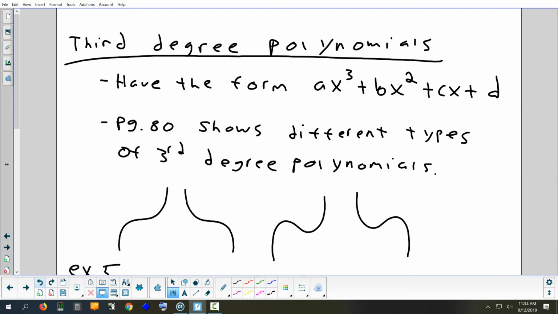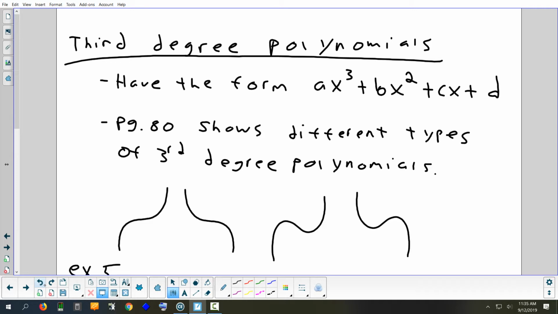So, page 80, but I also draw them here, shows some different types of third degree polynomials. Couple things to remember about third degree polynomials. They can turn twice. The number of turns a polynomial can take is 1 less than the highest exponent. So this counts as 2 turns, 1, 2. The other thing about odd degree polynomials in general is one end always goes down forever, the other end always goes up forever. So that makes the range of every single odd degree polynomial negative infinity to infinity. Every one of them. Even polynomials, no. Even polynomials like a parabola may have a minimum value, or if you flip it over, the parabola could have a maximum. But that's how odd degree polynomials generally look.